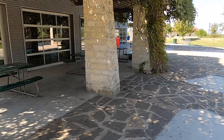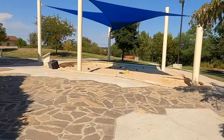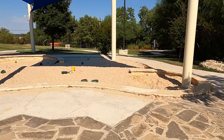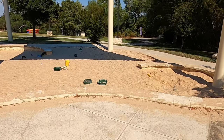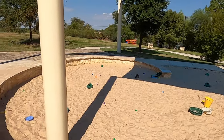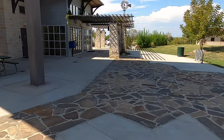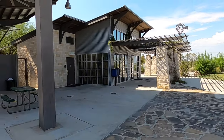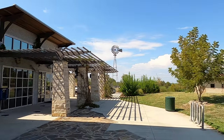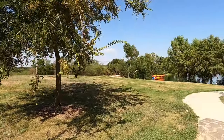But yeah, they got some kid stuff going on in the indoor area there. Here's a big sand pit where they call this their archaeology sand pit, where you can siphon through things. I think the people here bury stuff for kids to discover, which is kind of cool. All right, looks like some little gift shop and stuff in there. Cool windmill. I'm coming at this from the back part of the park.